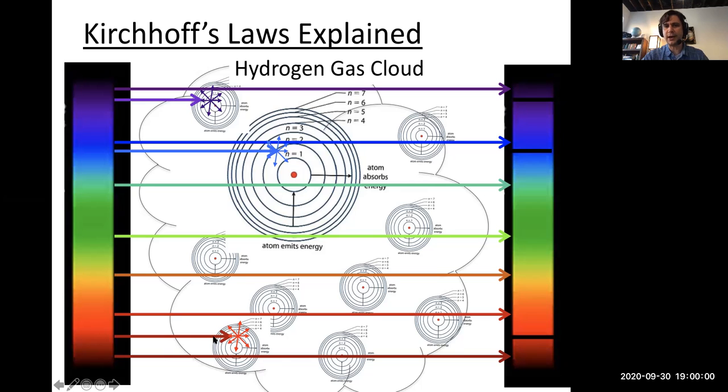So we have our hydrogen alpha, we have our hydrogen beta, gamma, so on and so forth. So if we're looking at the light after it goes through the cloud of gas, we only see the light that survives. All the colors that hydrogen absorbs, that hydrogen interacts with, gets removed, and we see an absorption spectrum.